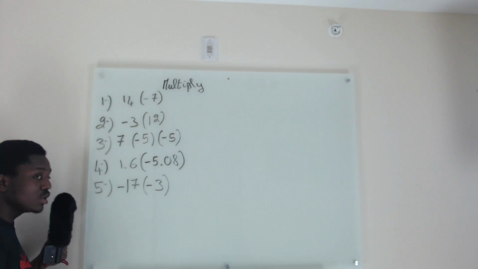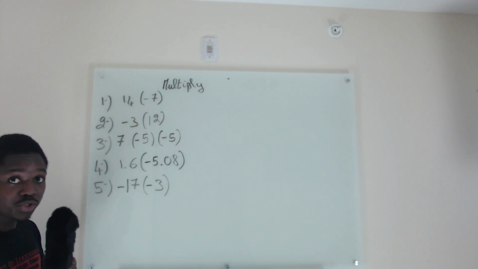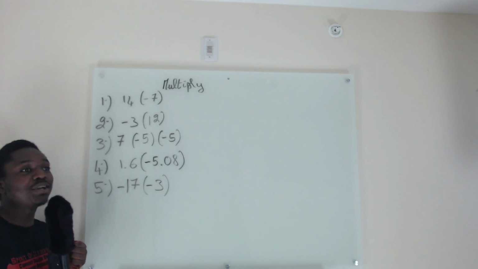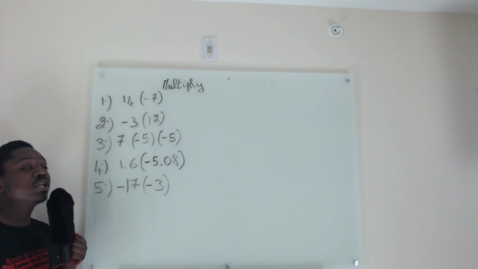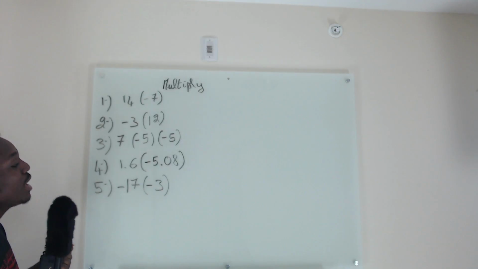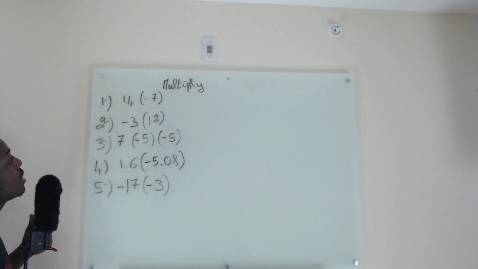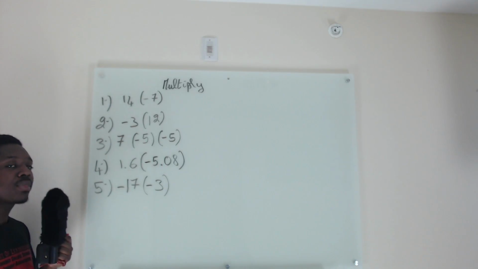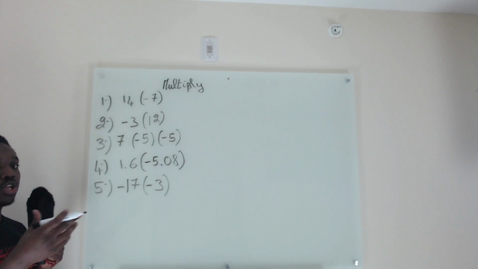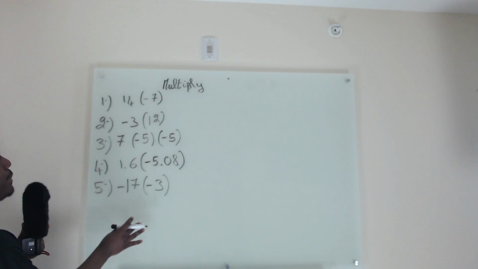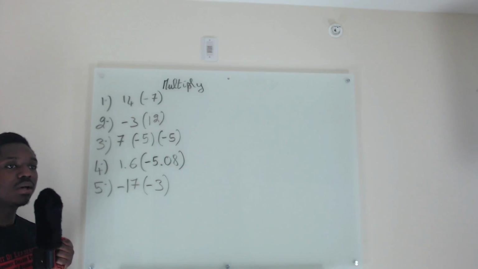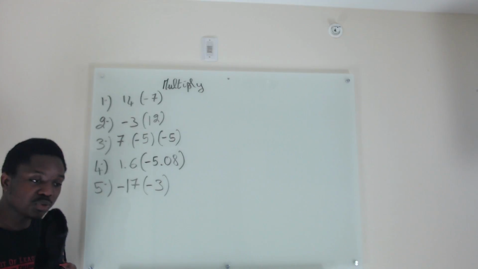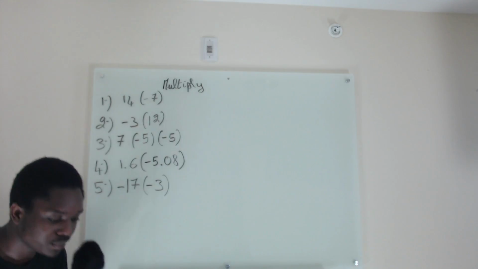It says multiply. Now it's your turn to practice. As I always say, if you would like to be a good basketball player, you need to go and practice basketball. So if you would like to be good at mathematics, you have to practice mathematics. So what I would like you to do is pause the video and try these exercises on your own. When you are done, come back and we'll do them together. All right, so see you soon.